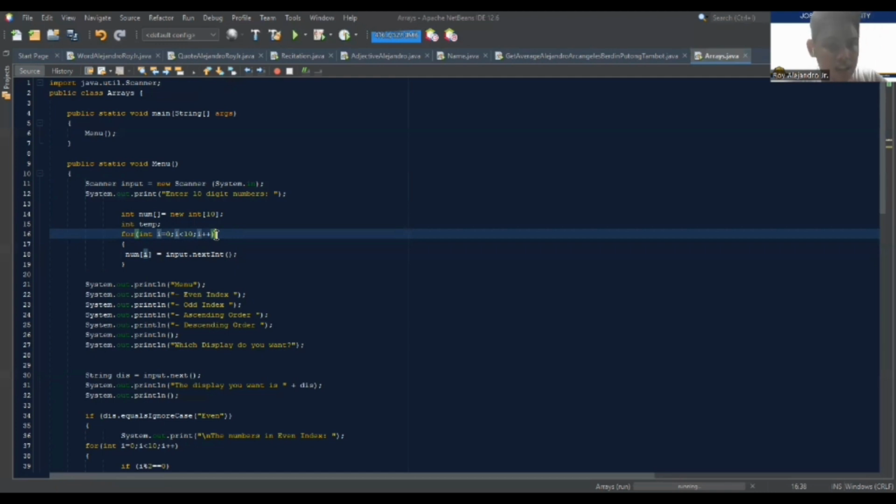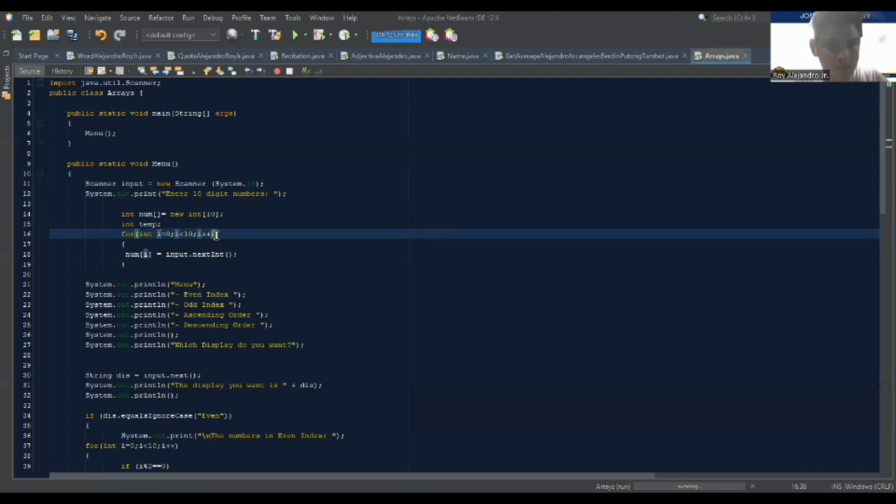Num bracket i equals input dot next int. Here we will input the numbers that we want, with the limit of 10 numbers.